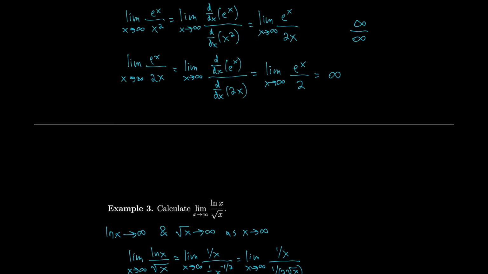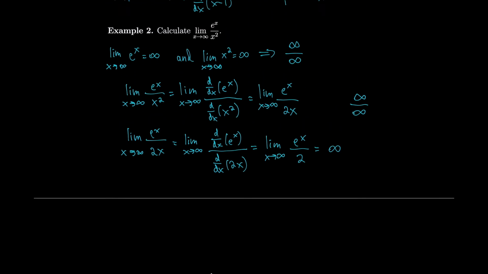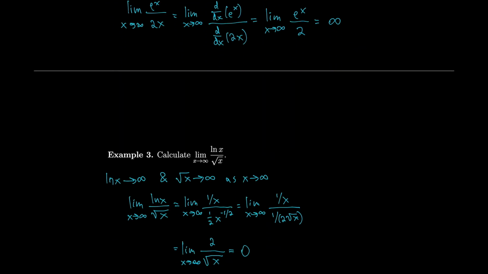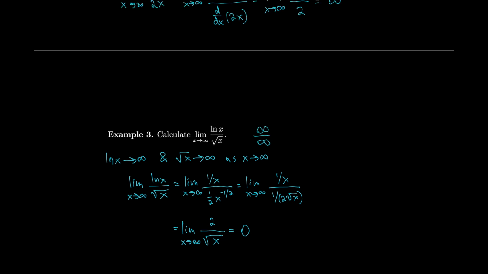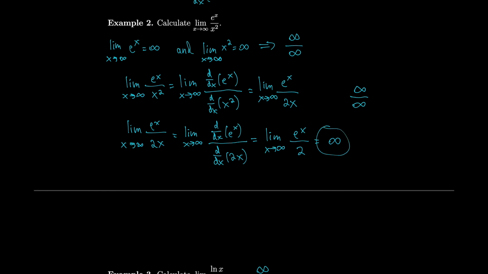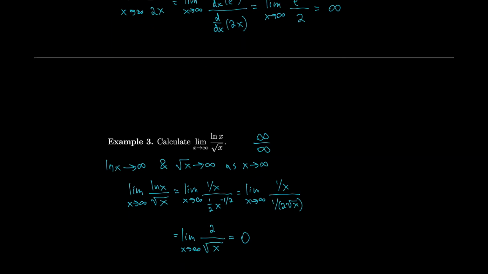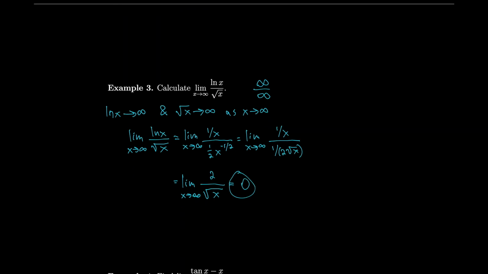Okay, let's look back at number 2. Notice this was in the form infinity over infinity, indeterminate. This one was also infinity over infinity, indeterminate. Notice this limit ended up becoming infinity. Our other limit ended up at 0. So just knowing what type of form it is doesn't really help you in calculating the limit. It only helps you in the sense that you can actually apply L'Hopital. You still need to be very careful looking at the limit, going through the steps to make sure that you get the correct limit.